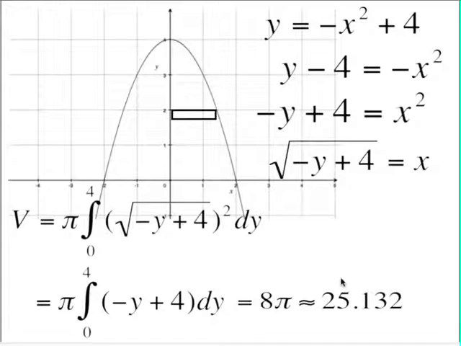One thing I want you to know is that when you're calculating area between curves and volume, your answers should be positive. Yes, you can get area under a curve to be negative, and that's when you change directions or it's when it's under the x-axis, but area between two curves and the volume should always be positive.